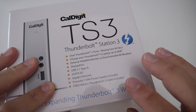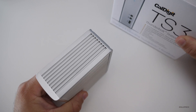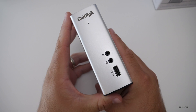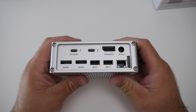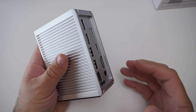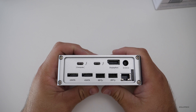You have a bunch of different ports that run at 40 gigabits per second. The advantage of this particular device is that it comes with a large power supply that will fully charge and keep charged your MacBook, even the larger 15-inch MacBook with the 85-watt power supply. It's pretty heavy, made out of aluminum, screwed together — a really nice enclosure. You can lay it down or stand it up, and it even comes with a short Thunderbolt cable, which is probably a $30 to $50 or more expense depending on the length you need.